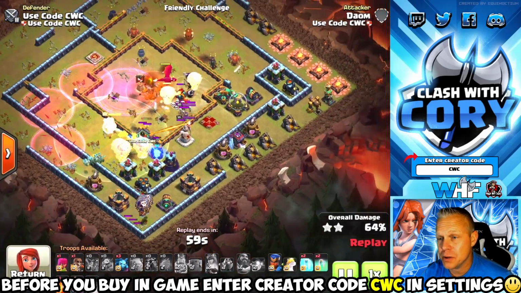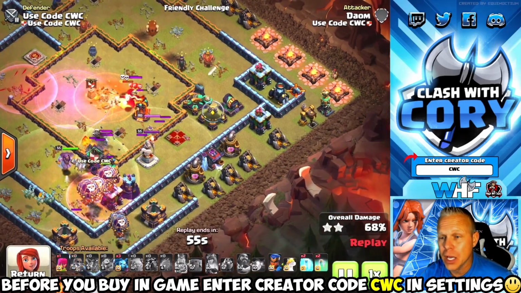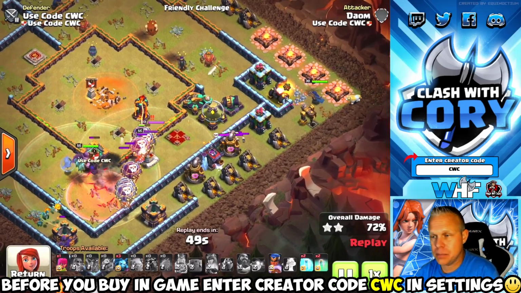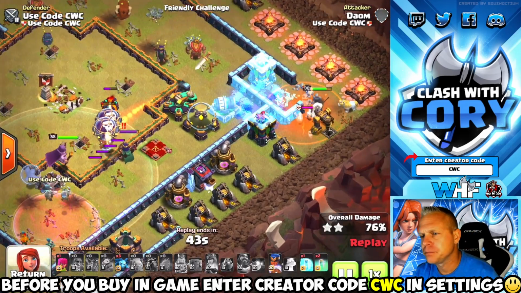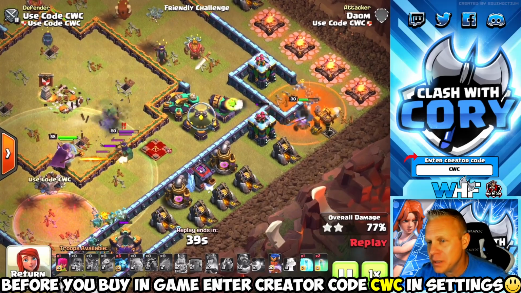Now we still got that Royal Champion in our pocket, all right? We got a trouble section over here. We got a queen. We got a single. We got a scattershot. We got a Grand Warden platform. So we're going to have to use these freezes and these invisibility spells to help keep our Royal Champion alive while she's being healed by her little unicorn friend right there. Got the poison down for the skellies, trying to keep the Royal Champion focused right here.